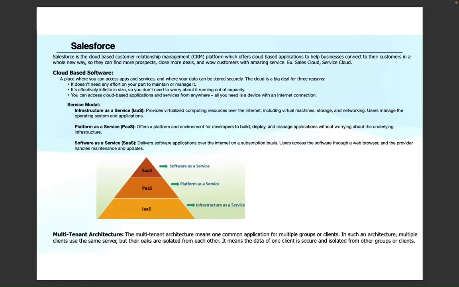One of the key things that comes with Salesforce is the multi-tenant architecture. As the name suggests, it's multi-tenant, meaning a lot of clients can use a single resource and rely upon a single server. But based on their usage and subscription, that server has to divide its resources equally among all the clients.